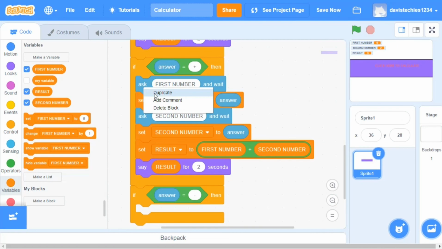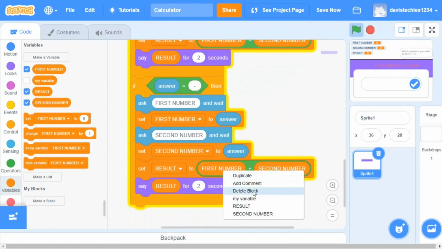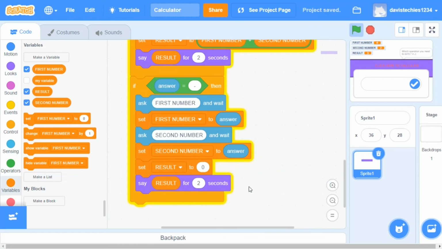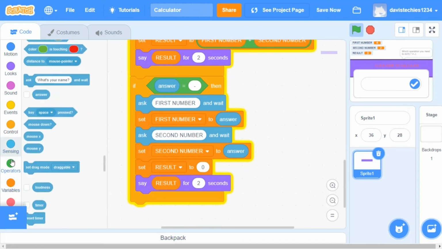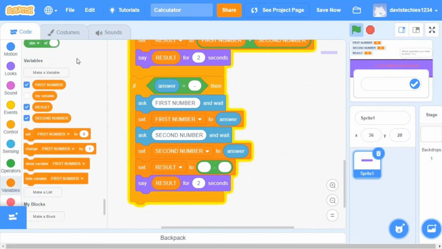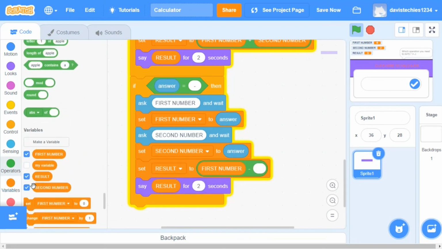Then duplicate it again and put it in the minus, delete these three blocks, and then go to operations, minus, first number variable minus the second number variable.